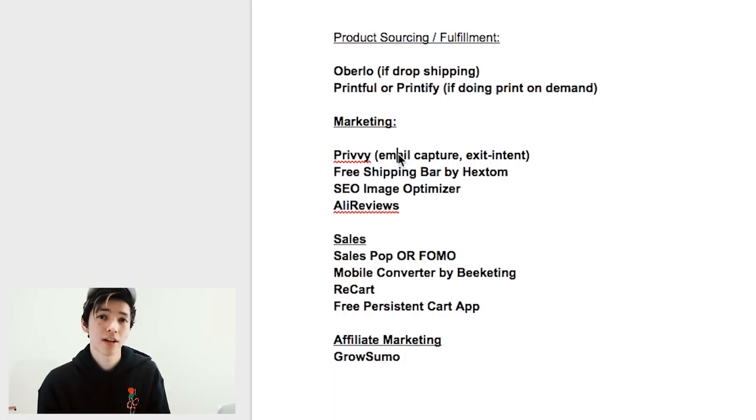The next thing I want to talk about is affiliate marketing. Basically, if you don't want to pay for traffic, you can contact people that have presence, influence, or the ability to get traffic for you, and make them an affiliate for your store — they get a commission off every sale they make. You can download the GrowSumo app in the Shopify app store, generate affiliate links for influencers driving traffic to your store, and they get a cut. Just keep in mind that 15%, 20%, or 25% commission tacks onto your cost of goods.